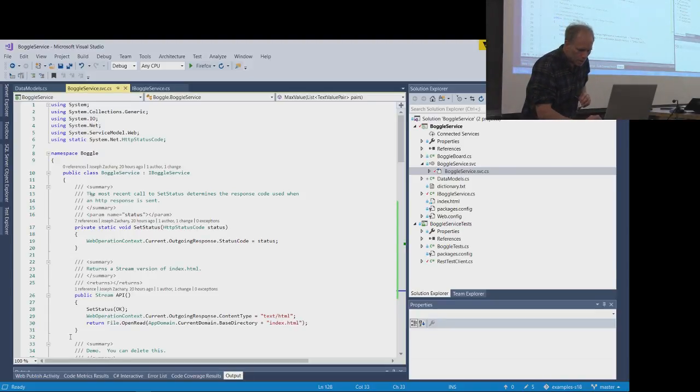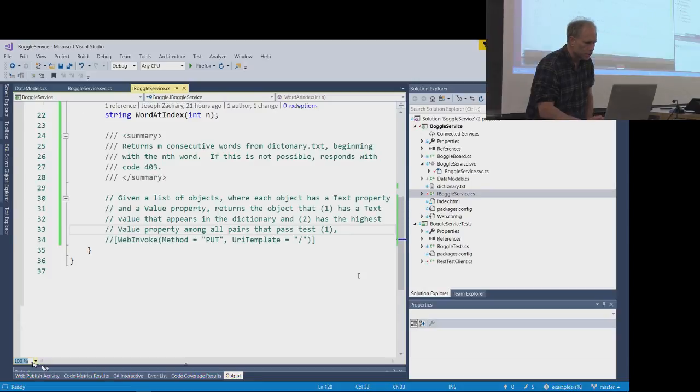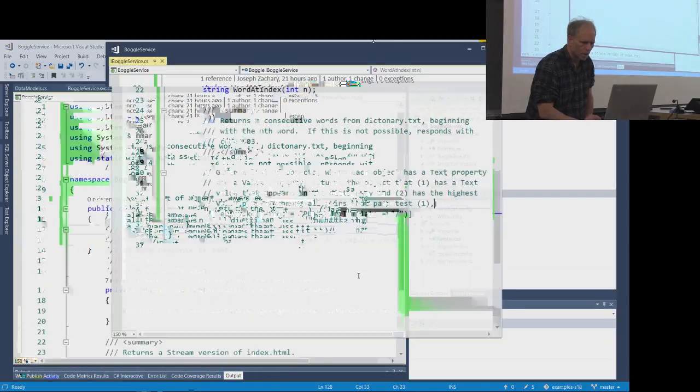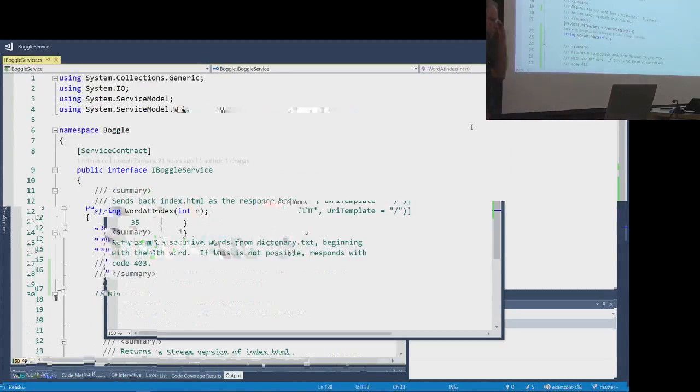Let's start. The place to start is to actually look at the interface. So I'm going to go to iBoggleService.cs and I'll blow that up. So this is where, remember, you declare all the endpoints that your REST service provides.